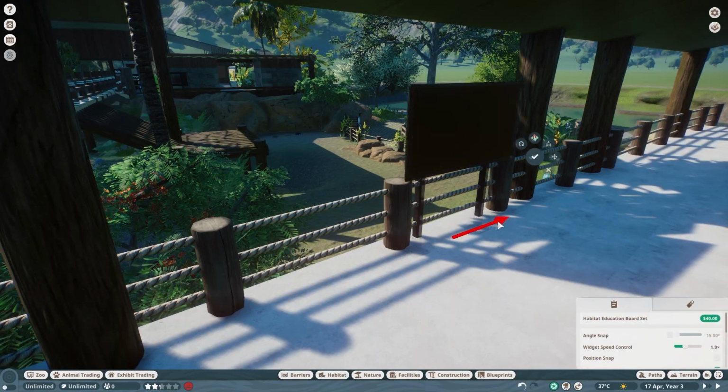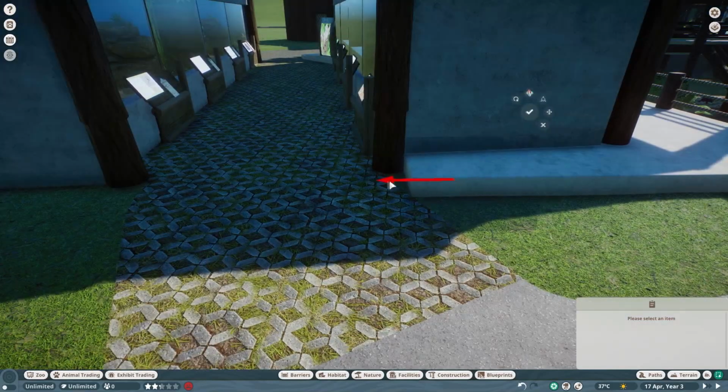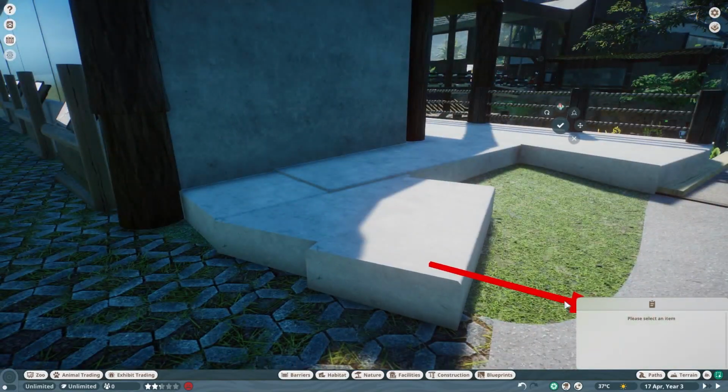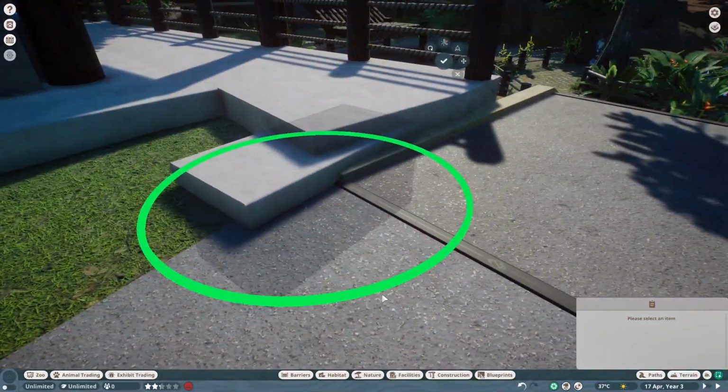And also, this area doesn't actually have a path under it. It's just made to look like it does, but I wanted to obviously add a screen there just for a little bit more realism, that people can actually go there. We add some steps. That's what we're doing now.